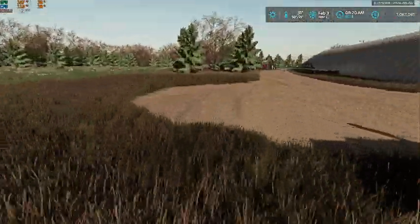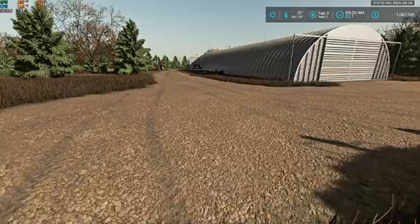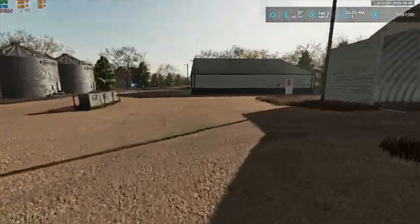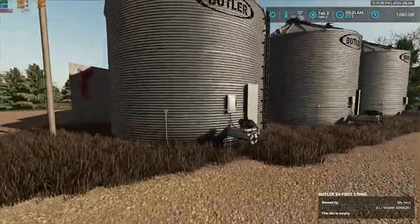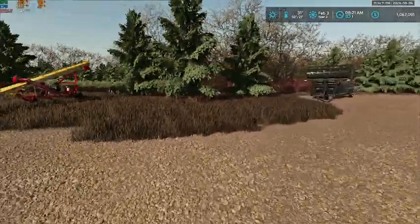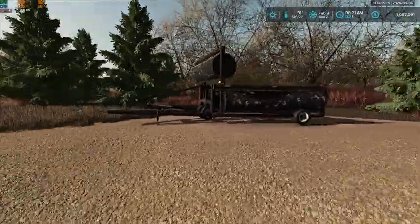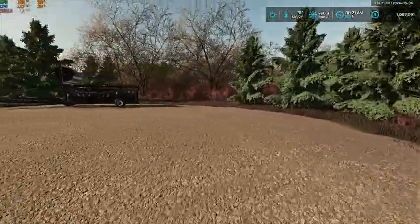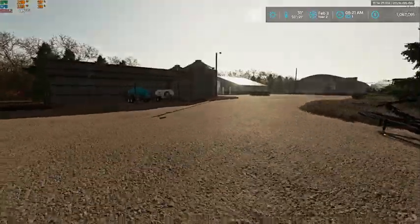So now let's talk yard. So we're going to keep the Quonset that's here. We're going to keep the machine shed. These bins, all three of these, we're going to have moved. We're going to kind of rearrange some of this. So my plan is to cut back these trees a little bit. And I want to start putting bins along here. So we're going to have those three moved.